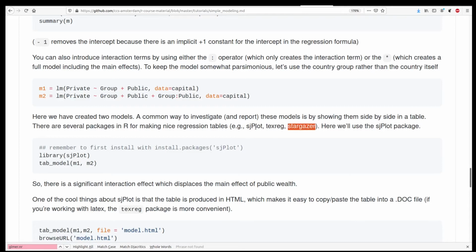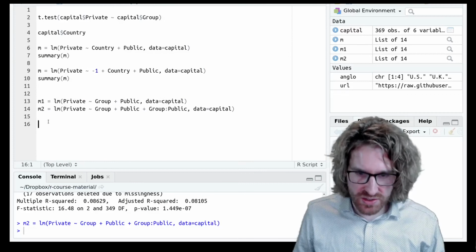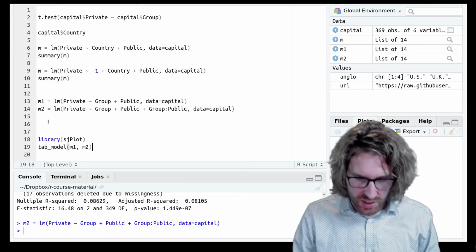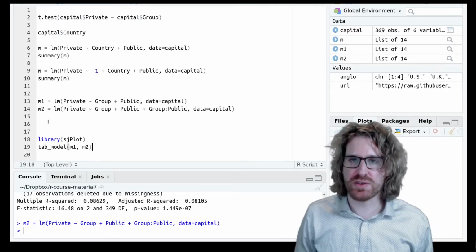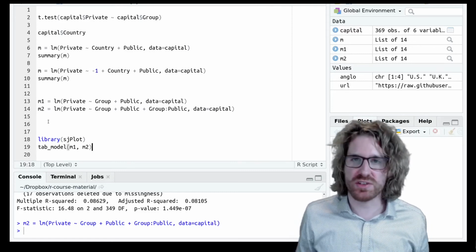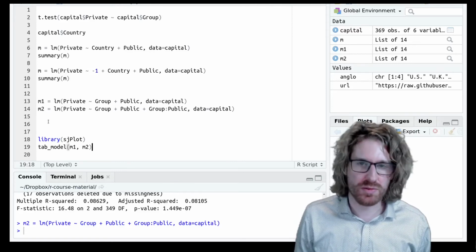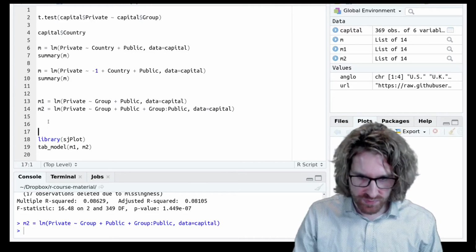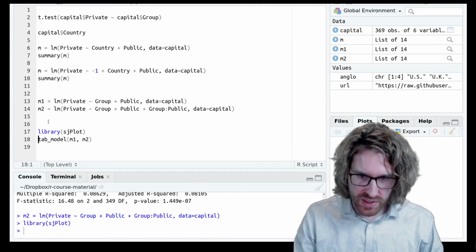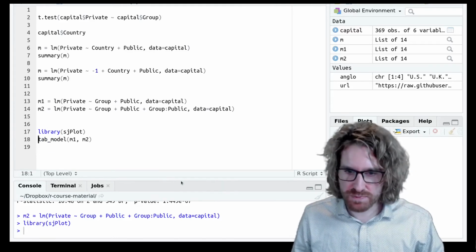Stargazer is another alternative. But the sjPlot package I particularly like because it also does some cool other stuff with analysis. And you'll mainly see that when we move to the advanced modeling parts, because then you see how it also includes some additional measures such as pseudo-R-squared measures and stuff. It's a quite powerful package for analyzing statistical results.